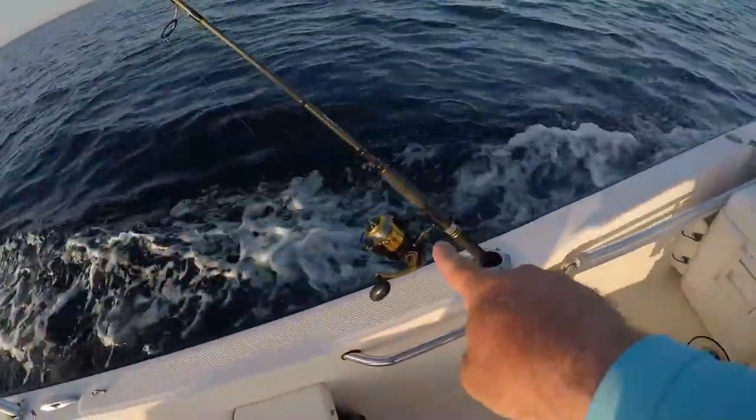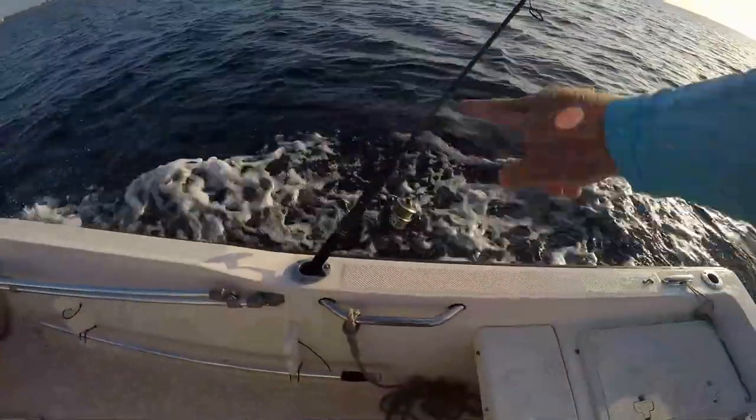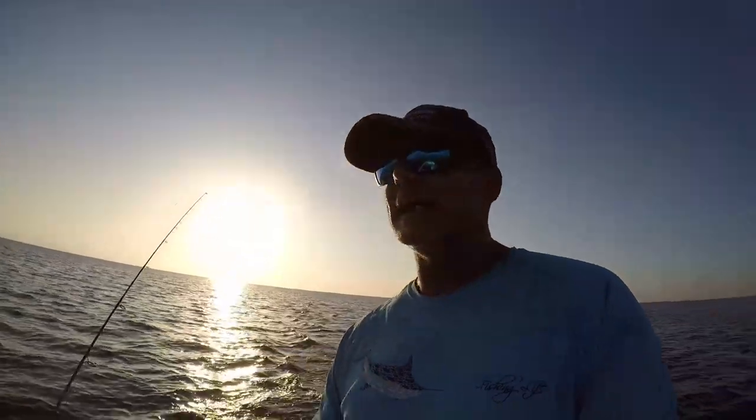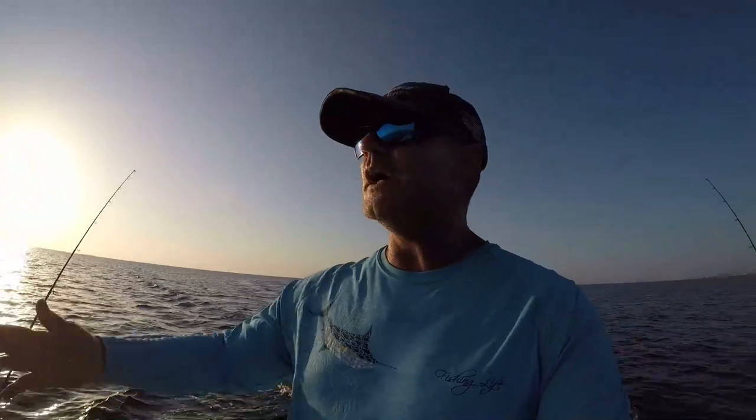All right, so we're up and trolling. We got the Penn Spinfisher 5500. That's our short line, out about 75 feet. We got Penn Battle 5000. That's our long line. Both reels spooled with 12 pound test. One has monofilament, the other one has braid. The one with the braid has a long 50 to 75 foot shock cord.